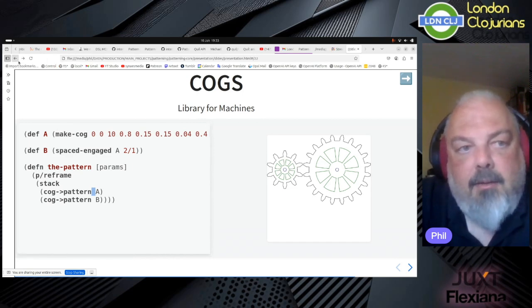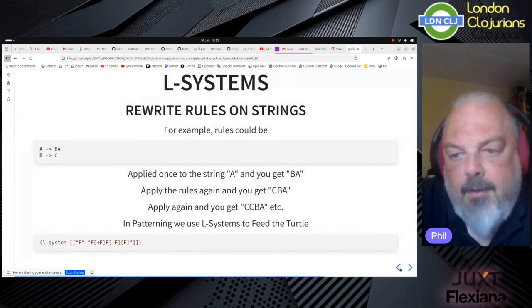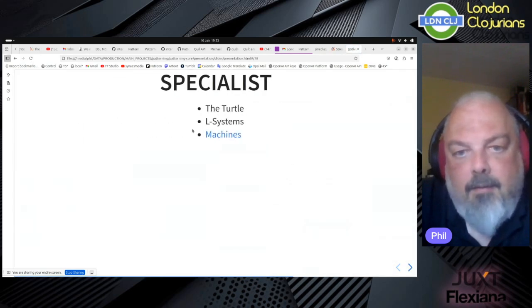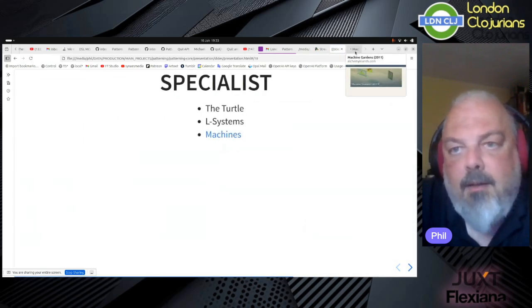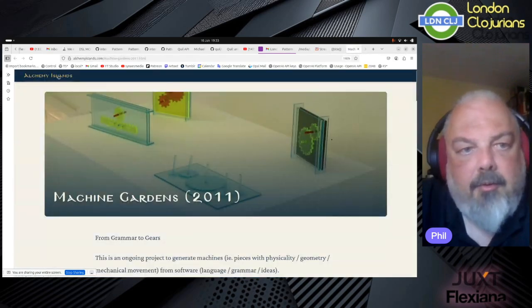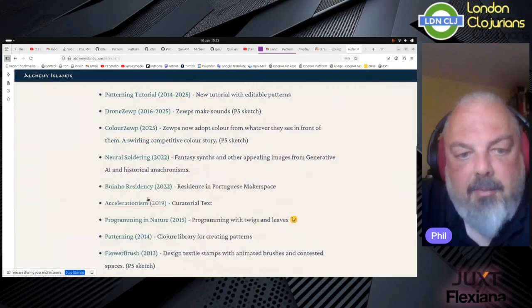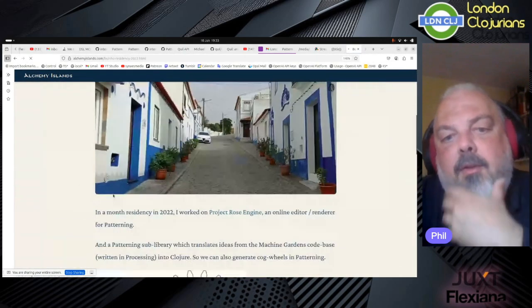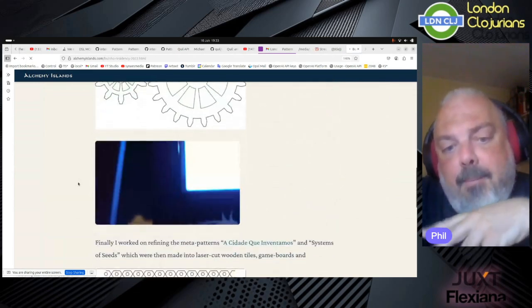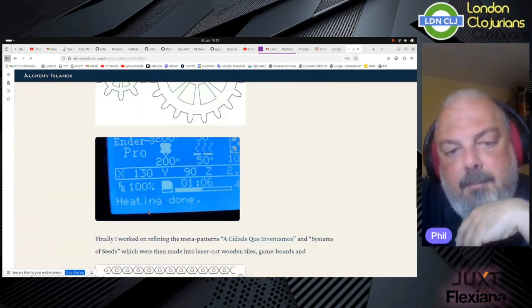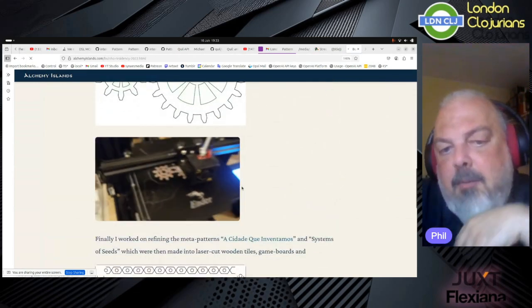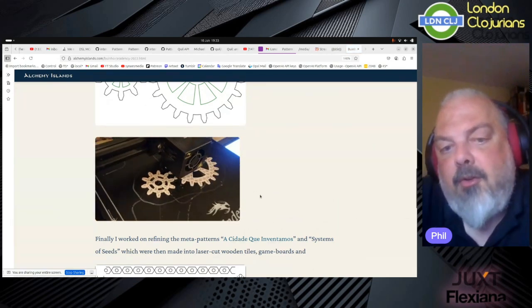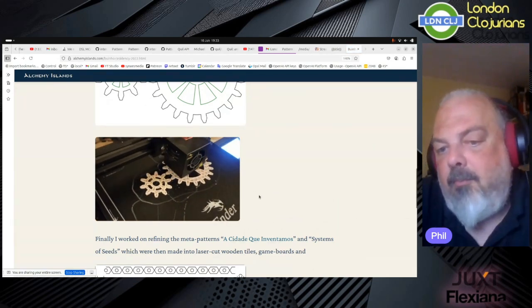Oh, hang on, what am I doing here? If I were to just quickly, as I'm slightly being self-indulgent, here's my artistic site, and this is the residency where I did that. You'll see here a little bit of 3D printing of those cogs. Those cogs were just 2D.